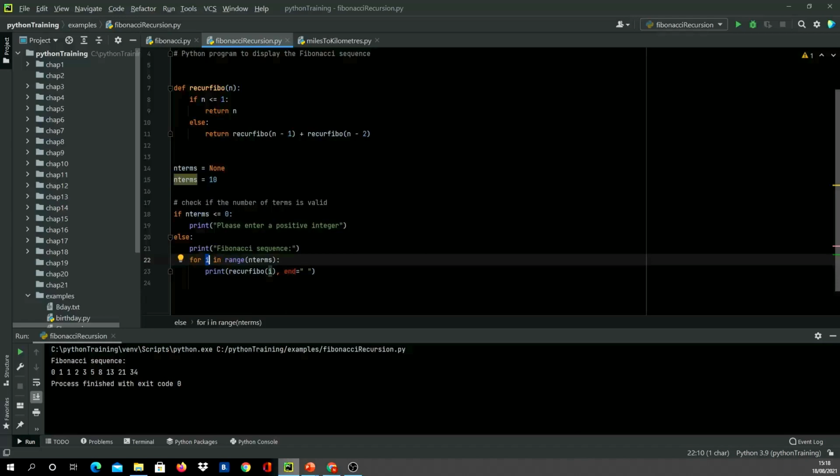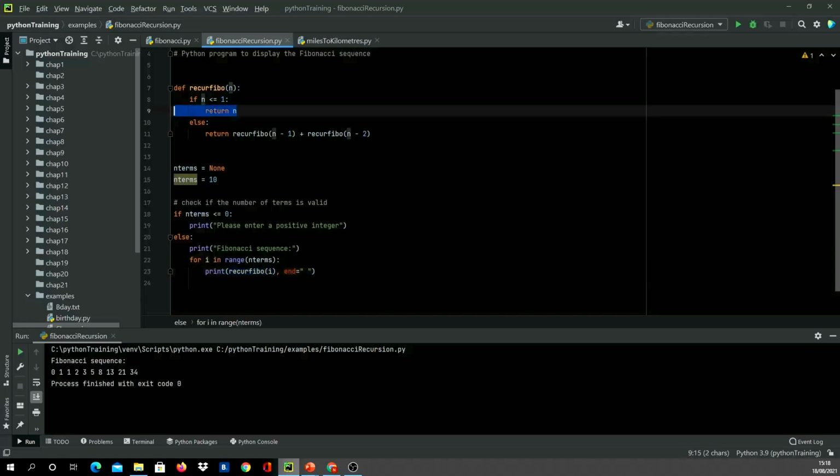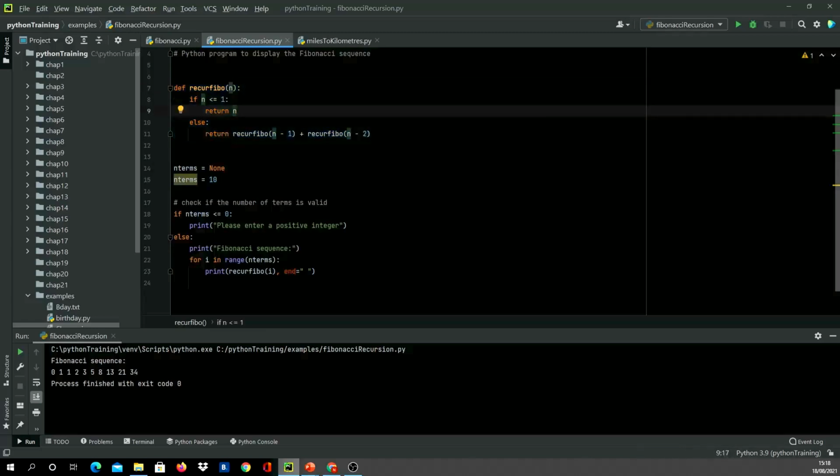So I'm calling recur Fibonacci by passing 0. It will go inside this function, and if the value of n is 0, then return n.